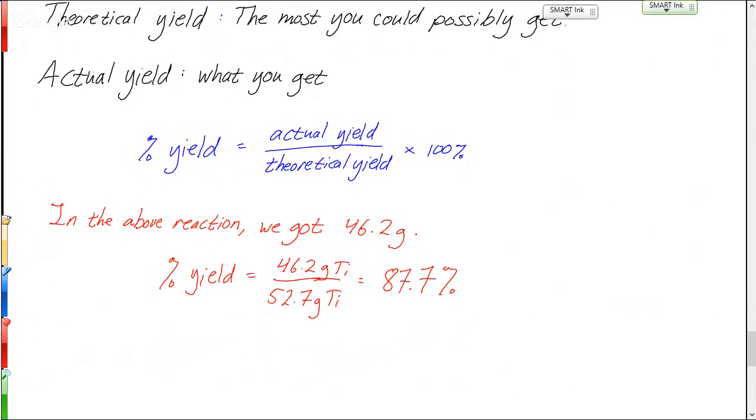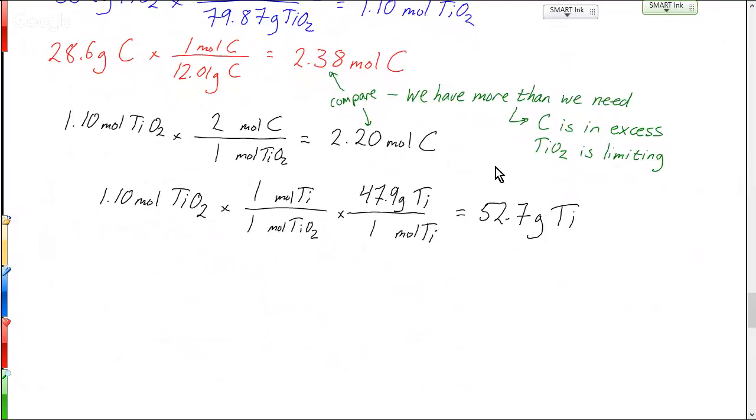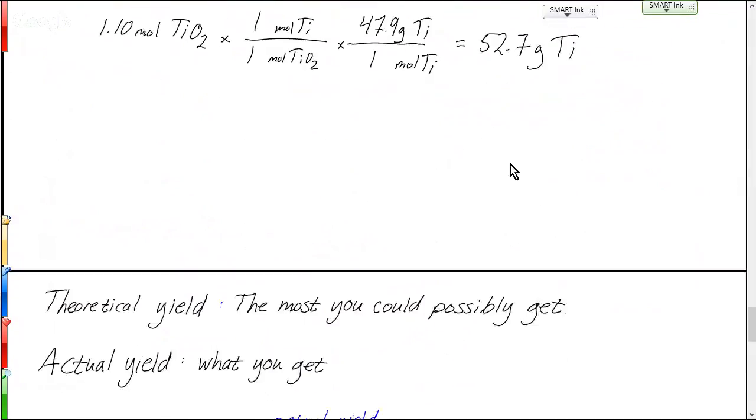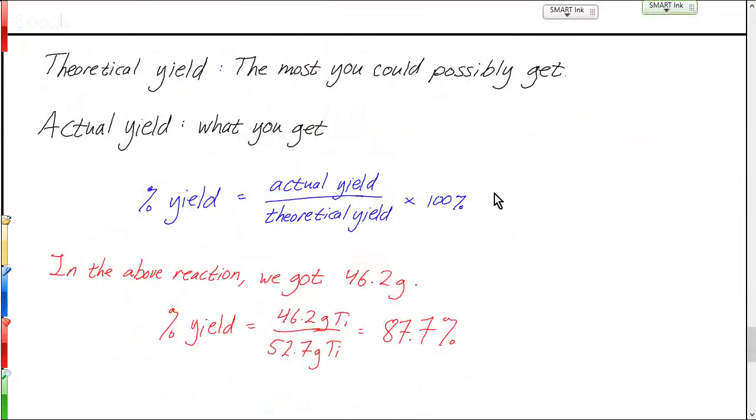So if we need 10 grams of product, but it only gives us an 87.7% yield, then we know we need to use a certain amount more, an extra 13% or whatever it is, to compensate for that loss. So we can still get back as much as we need. So the percent yield is an important calculation when we do chemical reactions. The theoretical yield we've already calculated. That's often what this calculation is used for. How much of the product can you make based on how much you started with? And that's our theoretical yield.